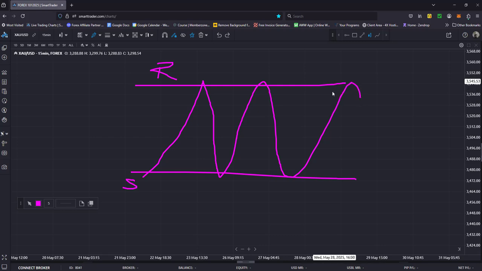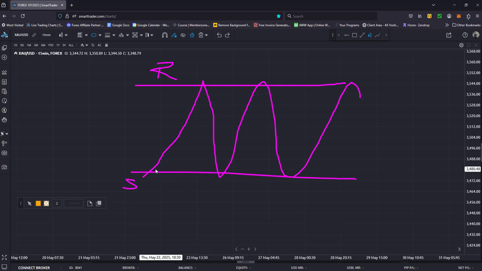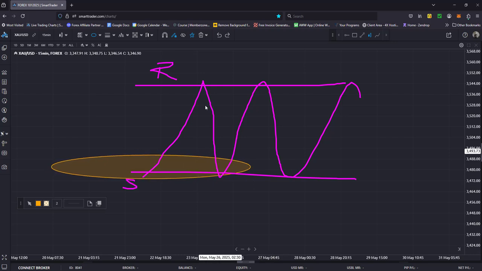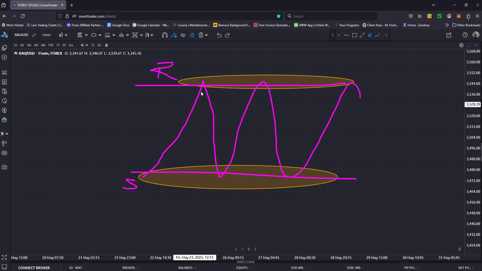And when you identify a range like this, it's very easy to trade it. What you want to do is simply buy support, sell resistance. So you're gonna buy the bottom level here, and you're gonna sell the top level here. So when the market comes back to the bottom of the range, you're going to wait for bullish confirmation. Here, bullish candlestick formations at this level. That's where you want to buy.